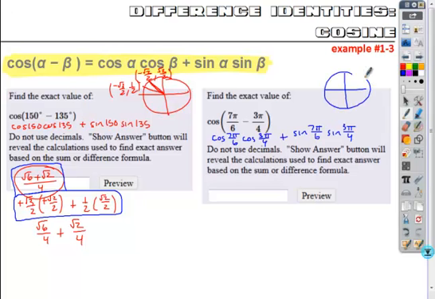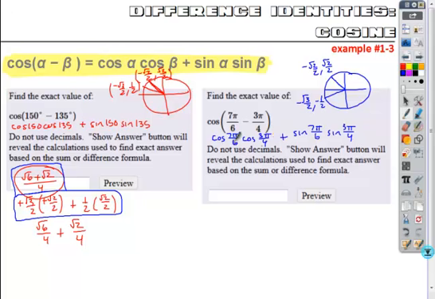If I look at a unit circle here, 7 pi over 6 goes just beyond 6 pi over 6, or 1 pi. So that's here, a negative root 3 over 2 for my x, and a negative 1/2 for my y. And then 3 pi over 4 is 3/4 of a pi. So it's this rotation right here, which is negative root 2 over 2 and positive root 2 over 2. Knowing what your sine and cosine are for each of those on the unit circle is going to allow you to plug these in.